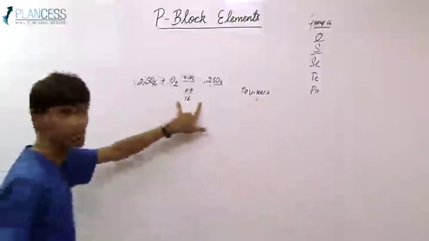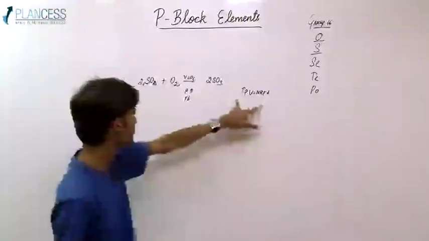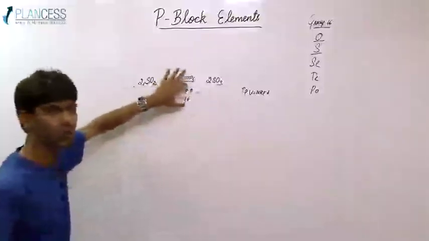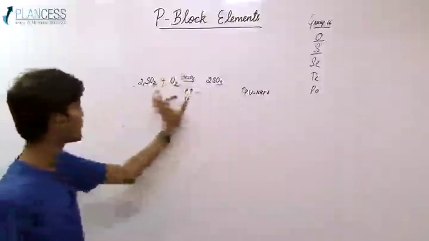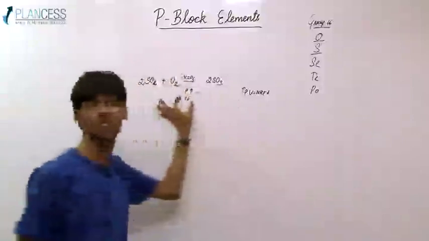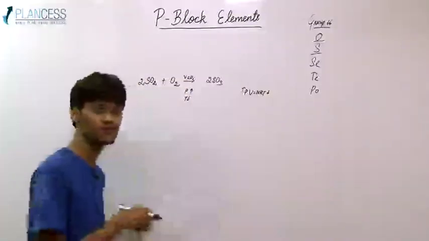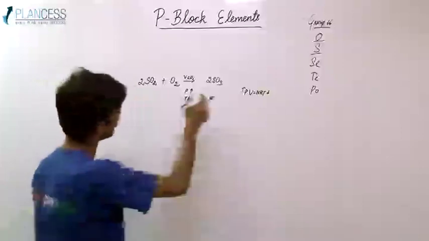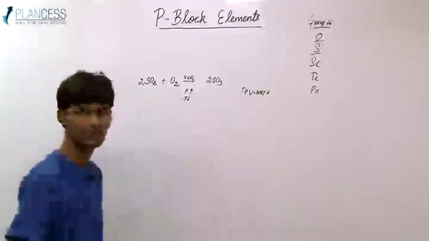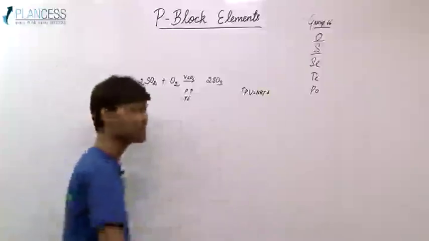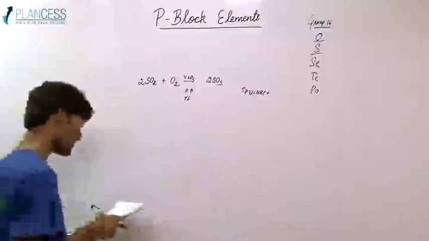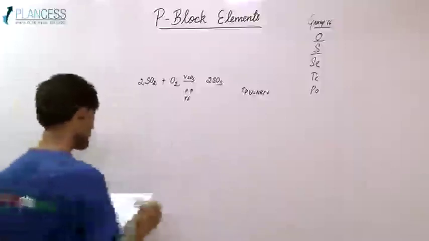However, temperature should not be too low, because when we are predicting this, we are taking into account only the thermodynamics and not the kinetics. If temperature is very low, the rate of the reaction can be very small. So the temperature should be moderate, keeping in mind both thermodynamics and kinetics. The temperature should be a little bit low, but pressure should be very high. So this is the first reaction.